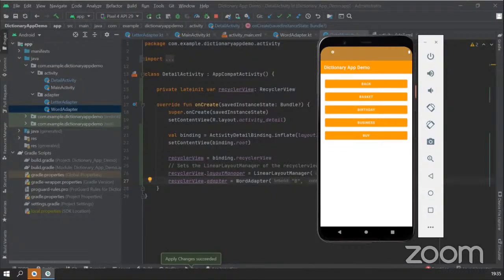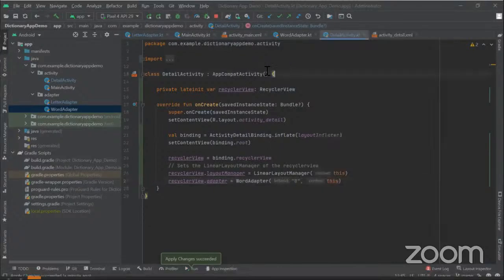So this is how I'm going to make it a bit easier. I'm going to create an object, a companion object actually. It's similar to defining a class, except this time you're using the object keyword. Let me show you what I'm saying.